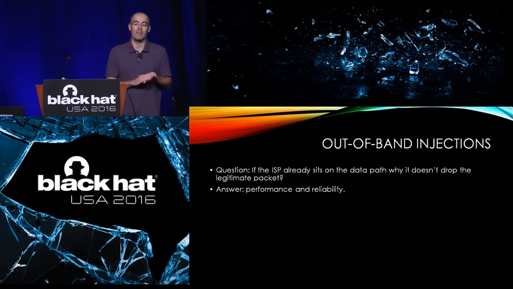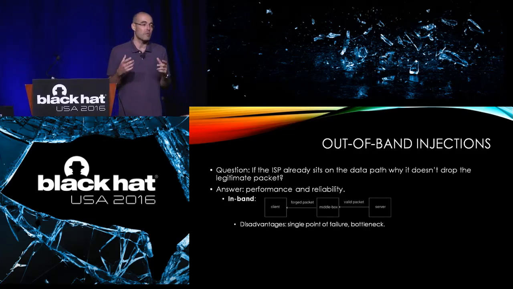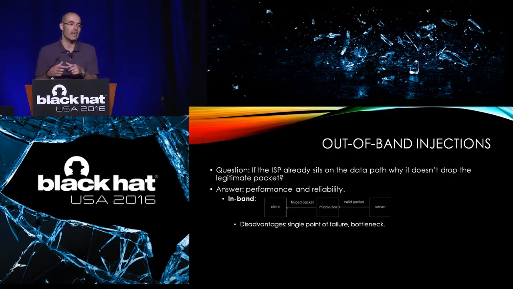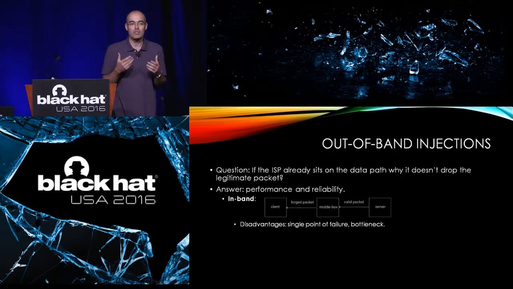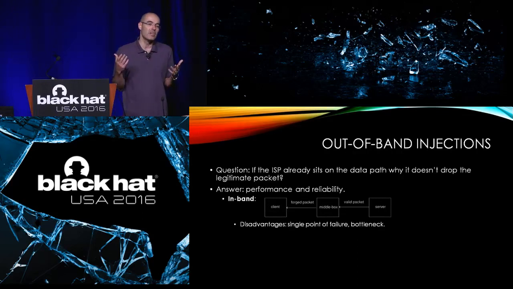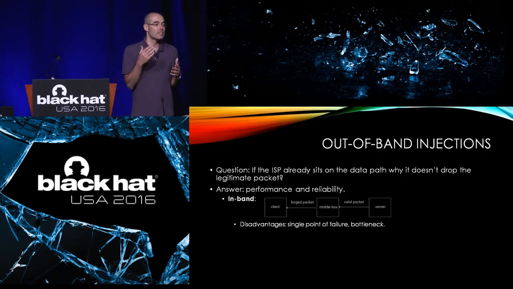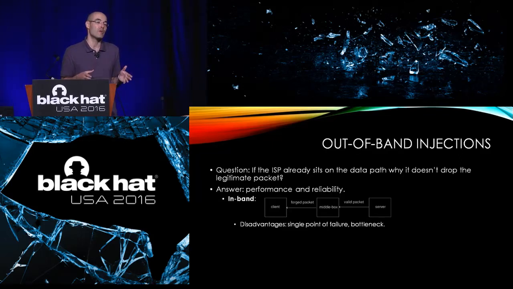Most of the injections we have found are done by network operators. And for a network operator to drop a packet, it needs to deploy a middle box that has some kind of logic that decides which packets to pass and which to drop. It doesn't have to be a separate middle box, it could be additional logic in an existing middle box. But this logic now presents an additional single point of failure in the network. Because if this logic fails for some reason, because of a bug in the code, then the whole production traffic stops. And if this logic becomes loaded, then the whole production traffic of the network operator simply slows down. And network operators hate single points of failure and performance bottlenecks in their network.